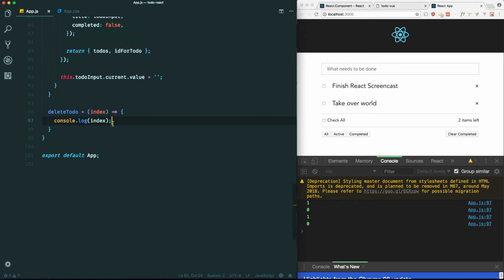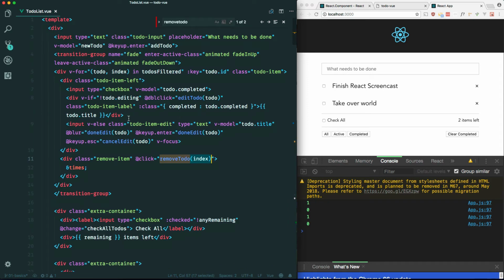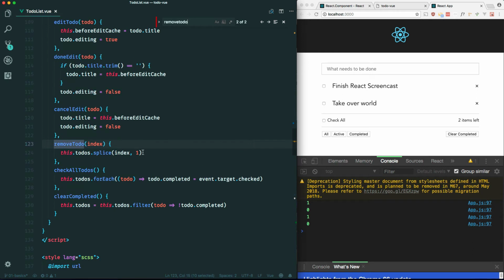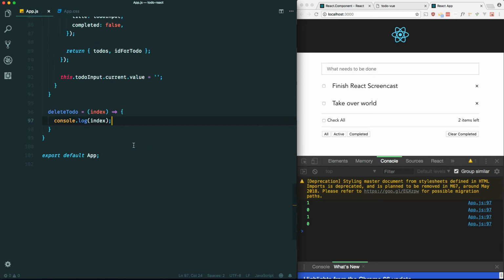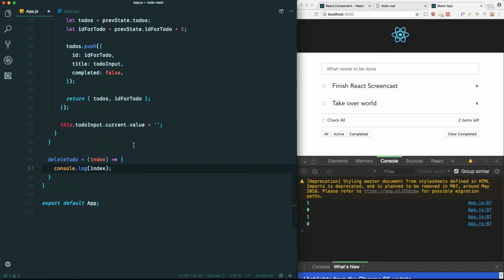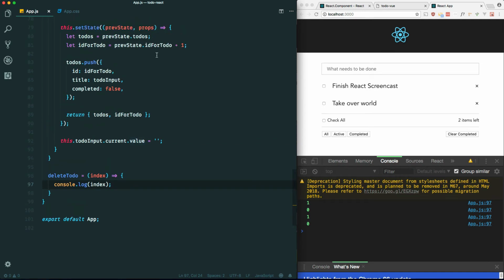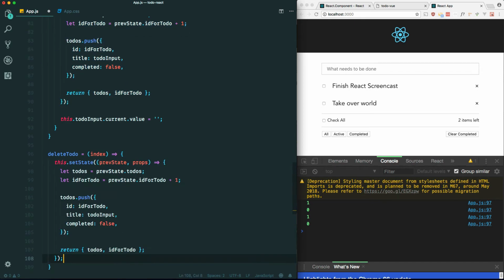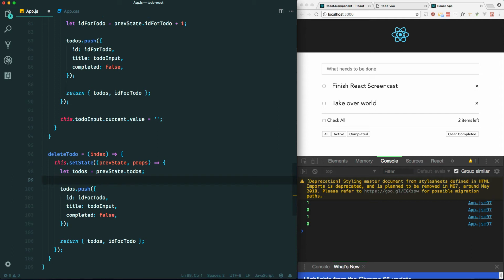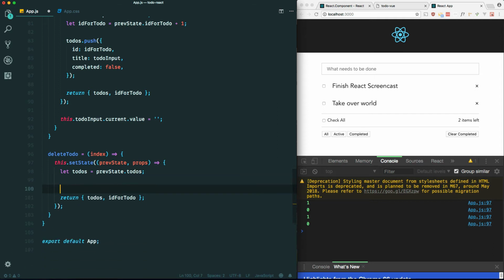So now all we have to do, if we look in here in our Vue app, all we did was call splice. So let's go back into our React app, and we need to do another set state. Let me just copy this and delete this. We can keep that, and we can just do the splice right here.